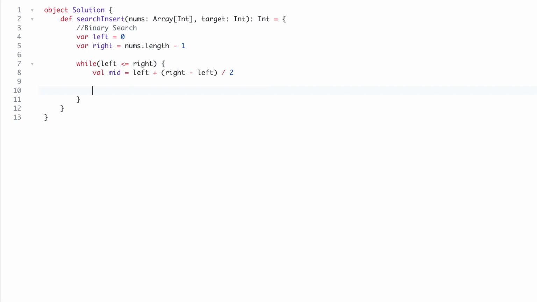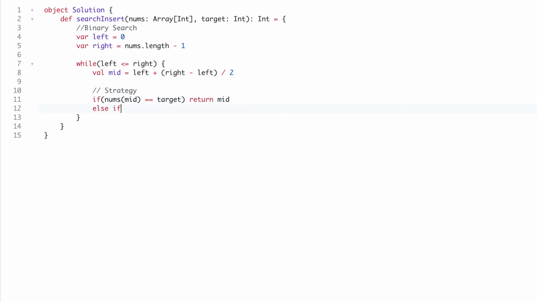Now after that, I will make my strategy, and here that will be: if nums at mid is equal to my target, it means that number exists in the provided array, and we can return the mid.